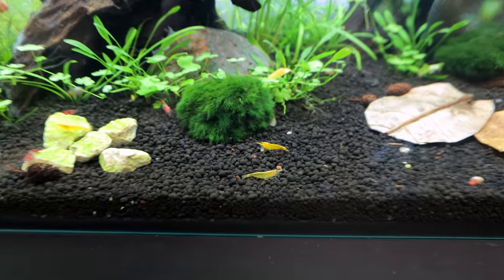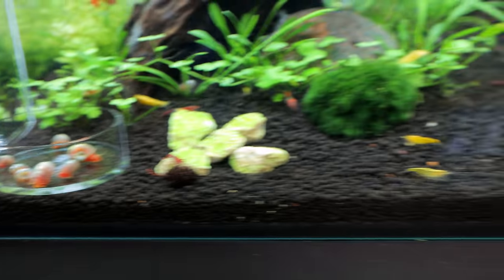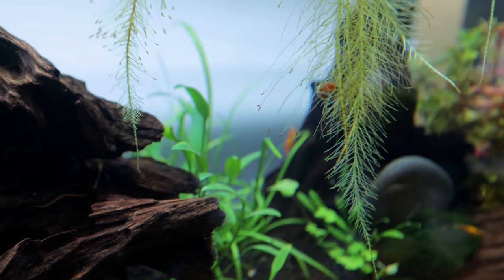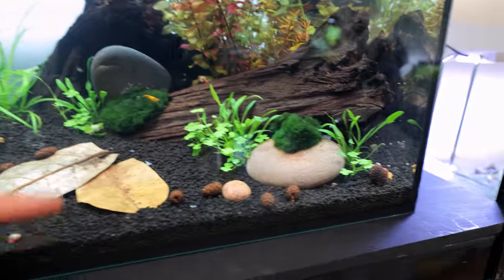Shrimp wise, look, we've got some of the awesome yellows down there. We've got some Rilies there, red Rili. We've also got a load that are buried as well. There's one right there, there's a sun-kissed orange at the back there that's buried. Buried means it's got eggs underneath it. It's ready to have some little baby shrimp going on in the tank as well.